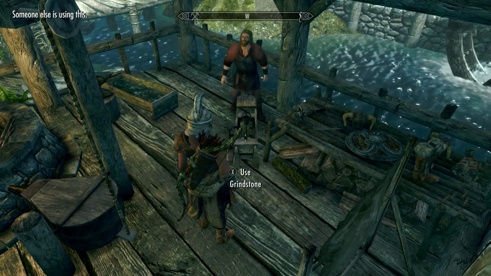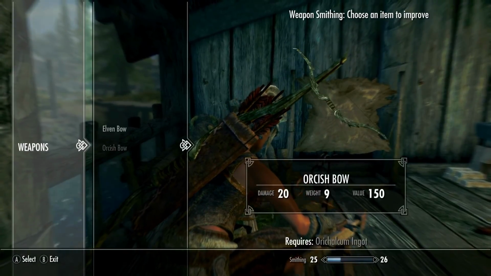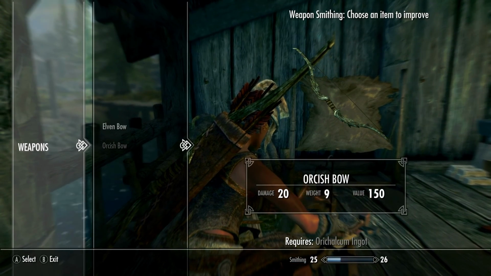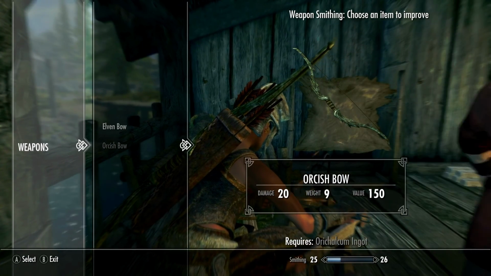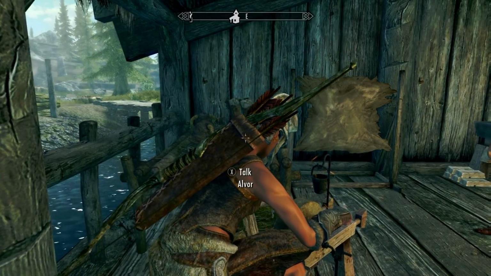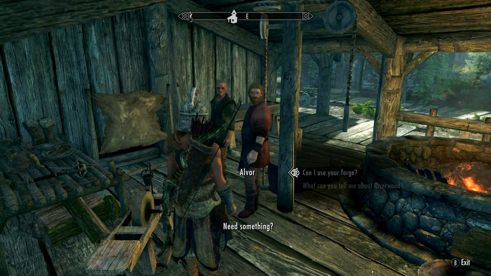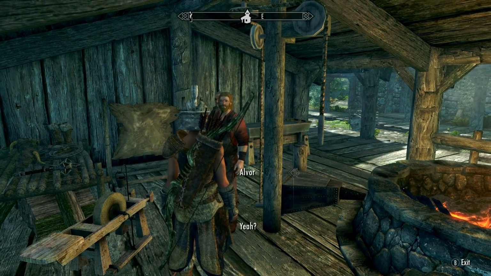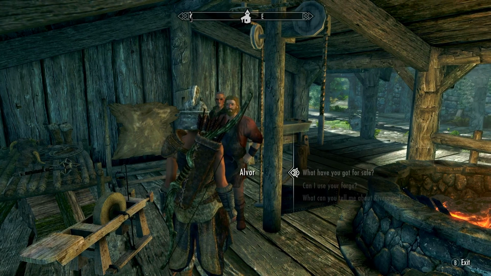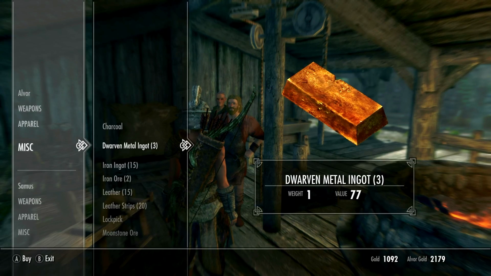And I think all you need is orcish ingots for upgrading the orcish bow. So that's correct. Only 1, so not bad. The elven bow, I've already got it. Refined moonstone. Awesome. So now if you don't have one or both of those, talk to the vendor. Look in their misc. Take a look and see if they've got what you need.